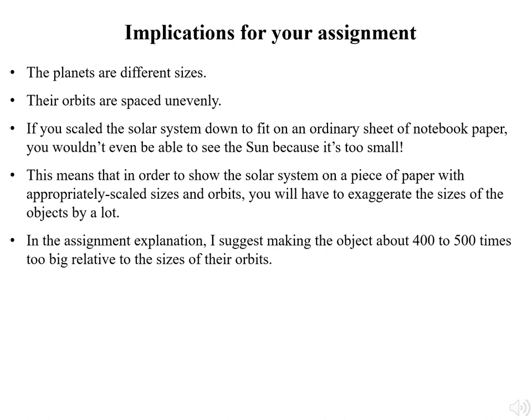But fitting the entire solar system on a page of paper makes the planets too small to even see them. So obviously that won't work when you need to show the size differences between the planets and the Sun. To solve this challenge, you have to draw the planets and the Sun much too big for the sizes that you will need for the orbits. And you will have to scale up by a lot to be able to show, for example, how much bigger Jupiter is than the Earth. So effectively, you will have one size scale for the orbits and a different size scale for the solar system objects. I recommend that you write somewhere on your illustration to indicate that the object sizes have been exaggerated relative to the orbit sizes and by how much.